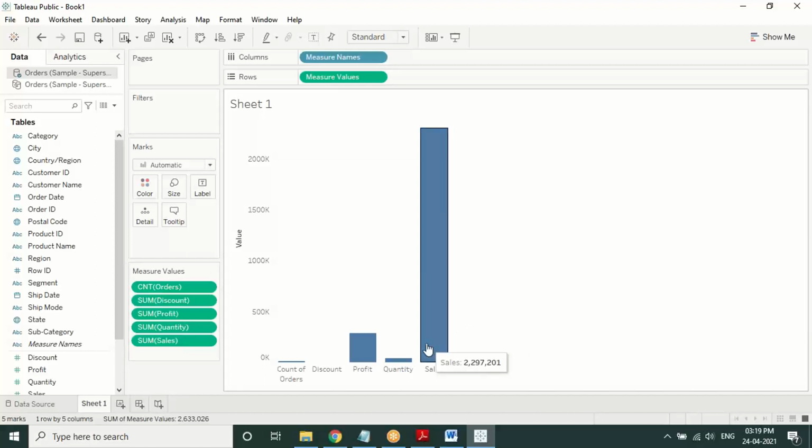Okay, so that is what we can see. I mean, it is aggregating all the sales, the total sales for the entire data, whatever data we have here, let's assume 22,97,000, something like that. Right. The total sum of the profit is like 2,86,000. The discount is very less, 500, and the orders is 994. So that is what we are getting upon the measure names. And these are all the measure values.